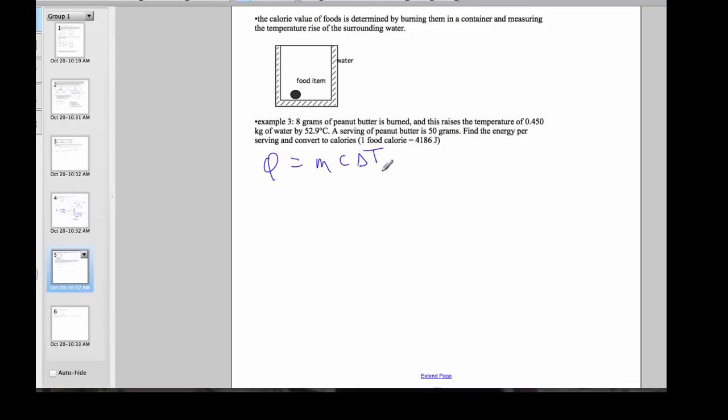I'm going to ask you to pause the video and try and solve the problem yourself. There's a couple of steps involved. One involves a ratio at the end, so it's a good problem. And then turn the video back on and watch my solution. So pause it now and give this one a try.